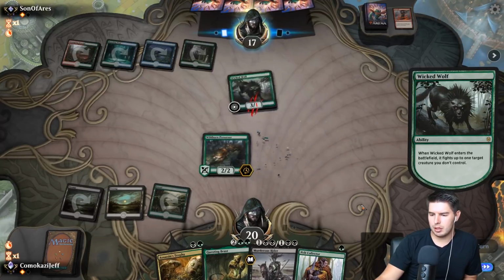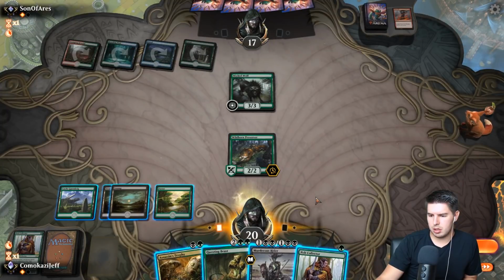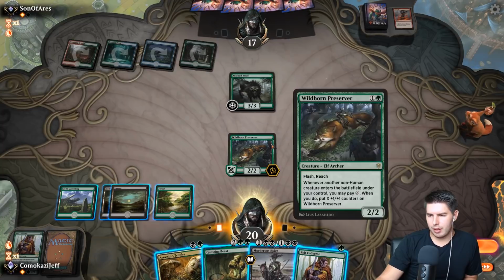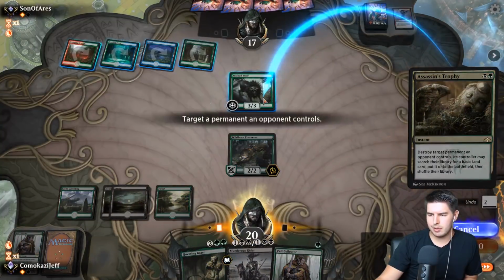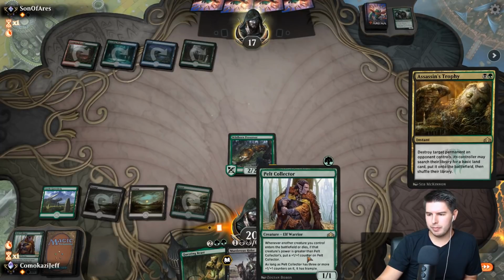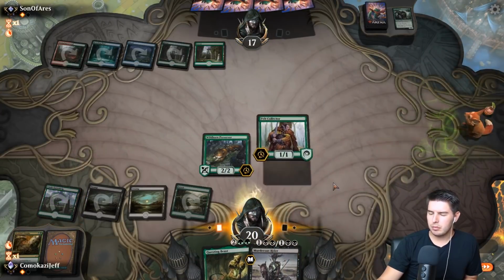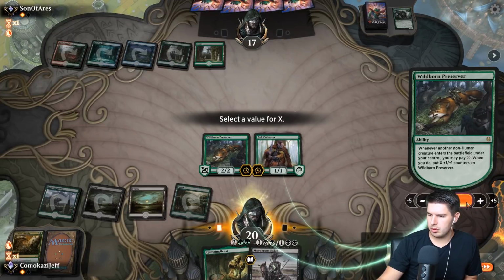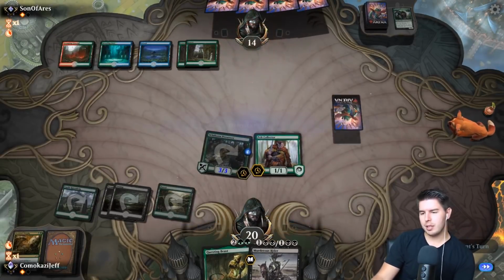Kill the Pelt Collector. I give him a chance to keep this guy indestructible. Do I give him land is the other thing. Questing Beast can get in for a lot of things too if they do end up having Planeswalkers. So let's Assassin's Trophy, Pelt Collector, and grow the Wildborn Preserver. Hopefully they don't have Shock here. I just realized that would have been really bad. Okay, swing in, down to 14, pass the turn.